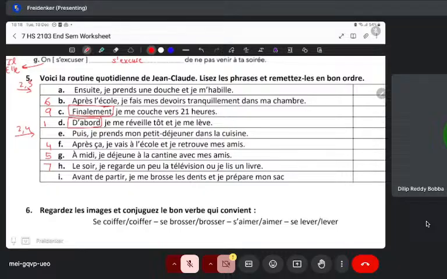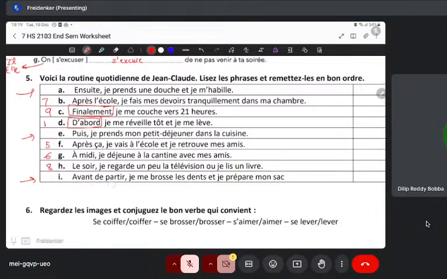Okay, so let me change the numbers. 4 becomes 5, 5 becomes 6, 6 becomes 7, 7 becomes 8. Oh, there is no 8. Fine. So now I have to look at these three things: which one is 2, which one is 3, which one is 4. After 8, you have 9. So in the evening, he watches TV and then finally goes to bed. This is fine. Now we have to see, because he said before leaving.